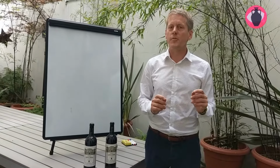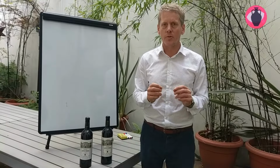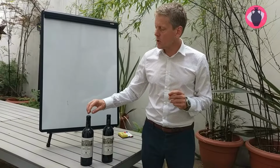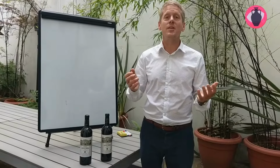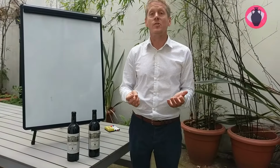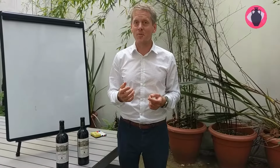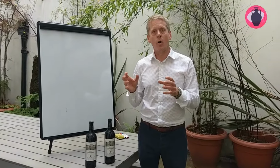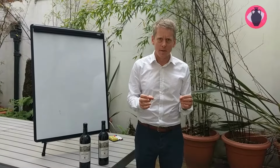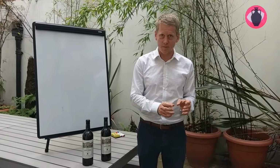This comes down to the vintage, or in other words, the year of production, and the differences in quality of the wine that the nuances of the vintage create. So all wine producers, not just Barton, are subject to the climatic conditions, the weather during the growing season of the grapes. They're also subject to the skill of the winemaker and, to some degree, a little bit of luck. And what we end up with are vintages of vastly different quality. And in the wine trade, we call those on vintages and off vintages.